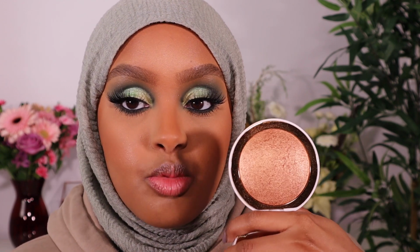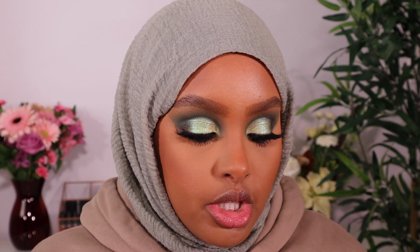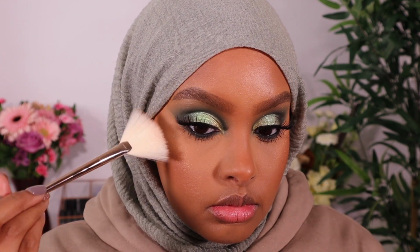So now we're gonna dive into the last part of complexion, which is highlight. And this highlighter right here has been my absolute obsession this year, okay? Even though it launched not that long ago, I don't know how many months it's been out, you're definitely gonna see me rock it into the new year, because I am absolutely obsessed with this formula, especially the shade Legendary. It is so pretty on the skin. That is what it looks like. It's like a beautiful bronzy golden highlight, and I'm just gonna take it on this Iconic London fan brush.